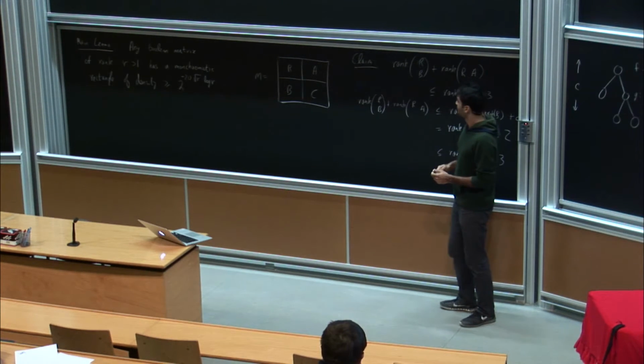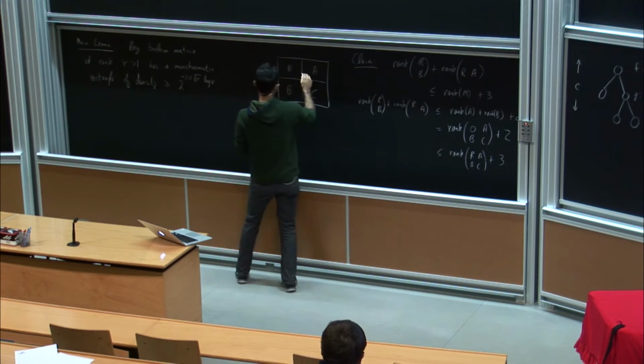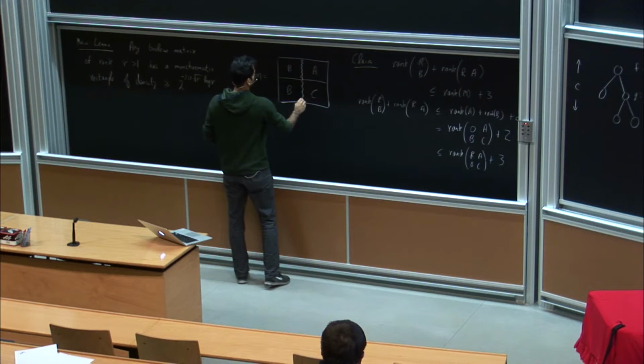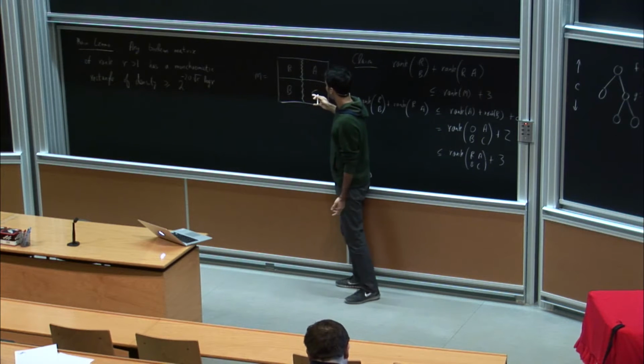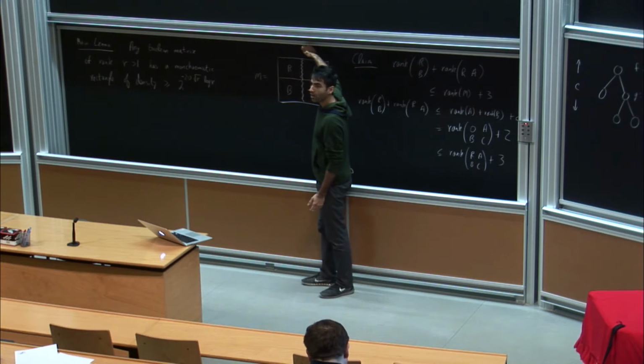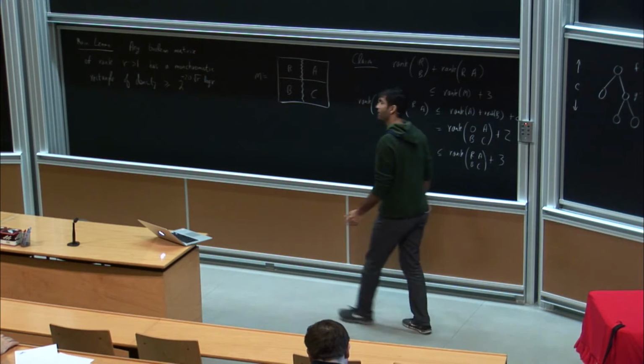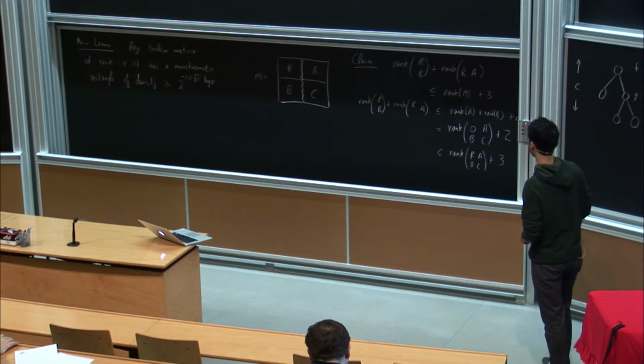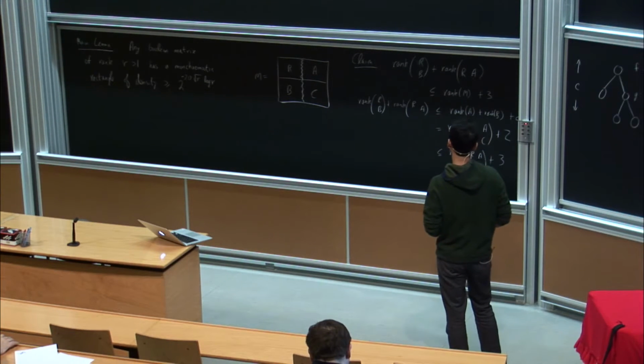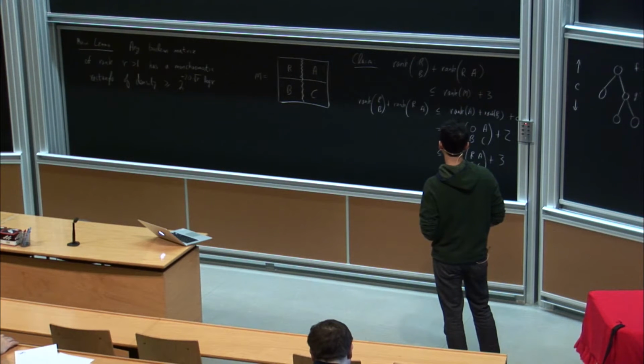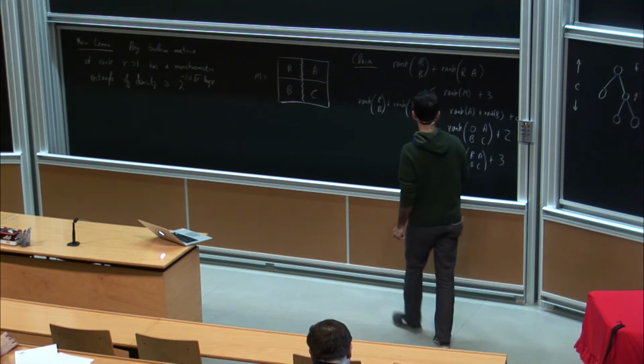Okay, so suppose RB has half the rank. Then what should happen? Well, if you're Bob, you know whether your input is consistent with R or not. But I'm confused about something. So you're saying rank of A plus rank of B equals rank of 0, A, B, C? So what if A and B are 0 and C is the identity? It's an inequality, right?